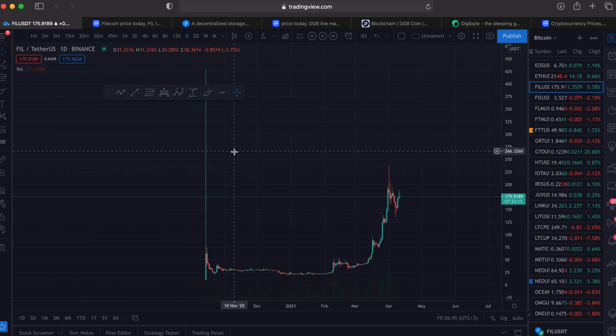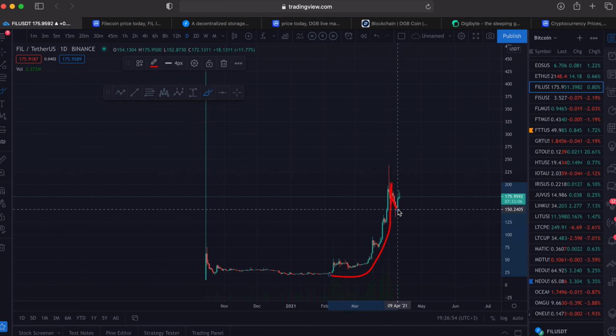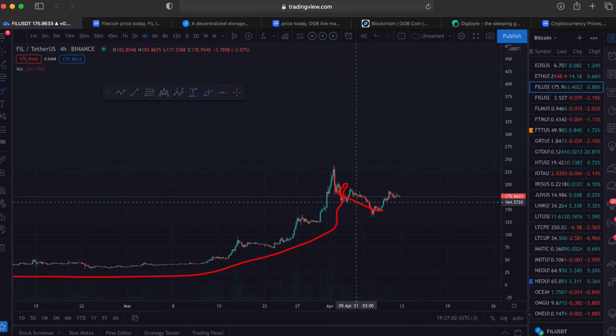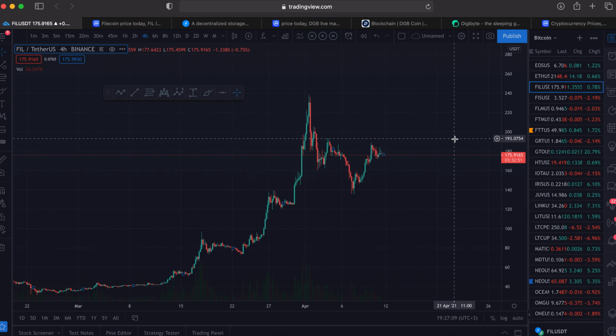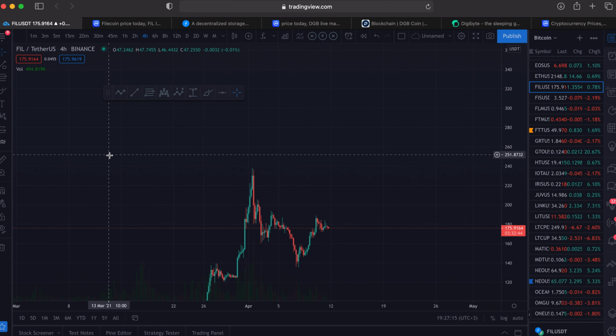How high can this coin go? Well, this coin we saw massive hype. This is a storage coin. It exploded. This thing absolutely exploded, came back down, had a nice dump or correction, I guess you can say, and maybe it will consolidate. This is on the daily time frame. On the 4-hour time frame, we did this nice V recovery shape, which is pretty bullish in my opinion. That means the bulls are not done in Filecoin. I think we see a $300 move right here.